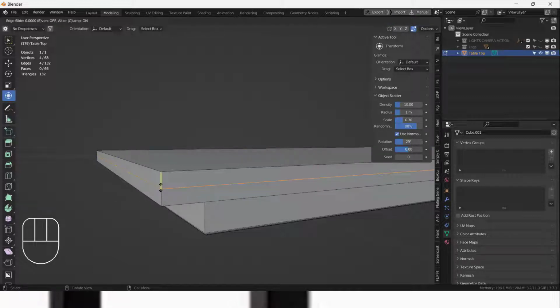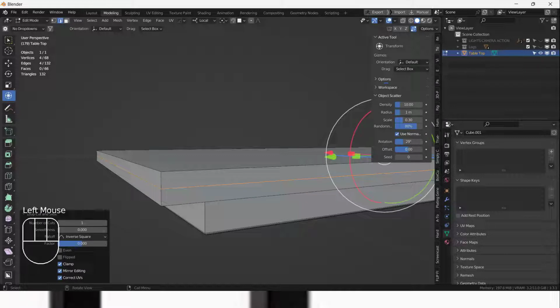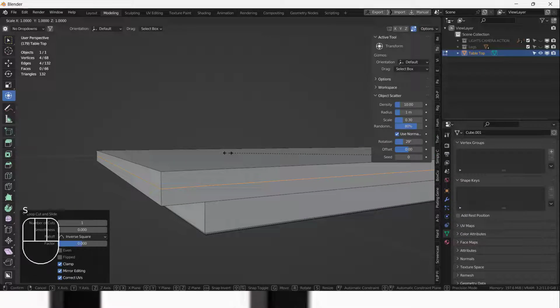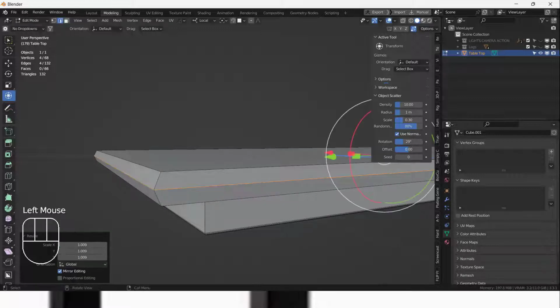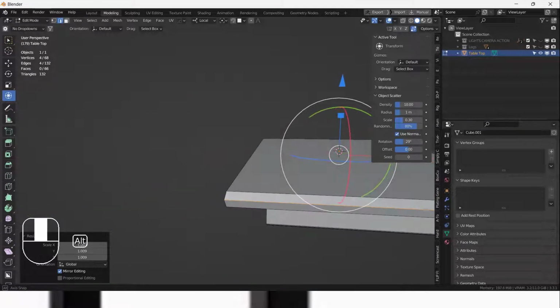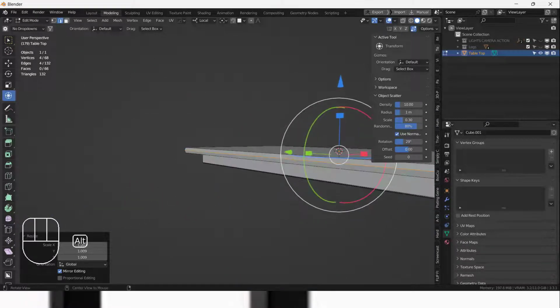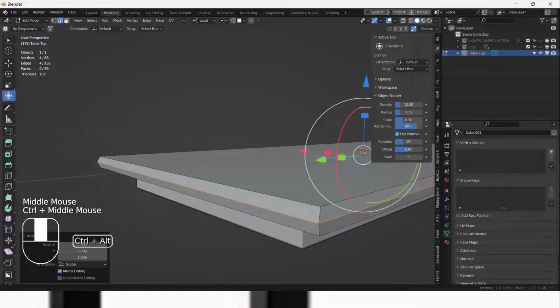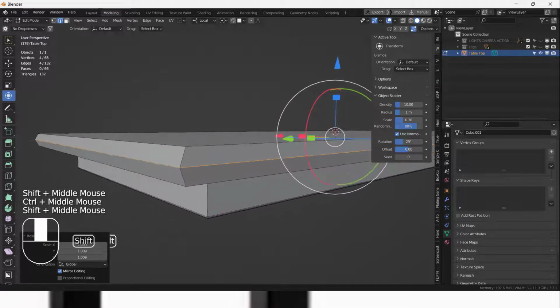I'm going to click it once to commit the loop, and instead of moving the loop, I want it to stay where it is. So I'm going to left click again right about there. All I'm going to do at this point is hit the S key for scale and scale it outwards to right about there, kind of representing the angle of the curve on my table. Okay, so if I pull this out and look around, you can see that it's angled outward just slightly. Now with that edge selected, we can bevel it.